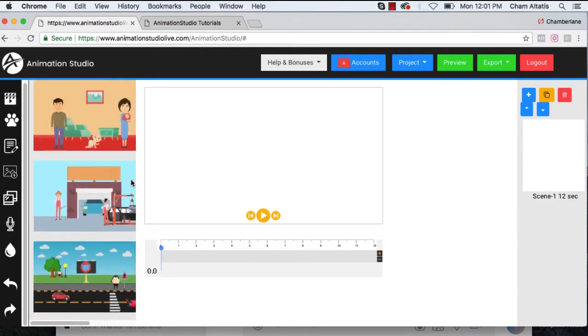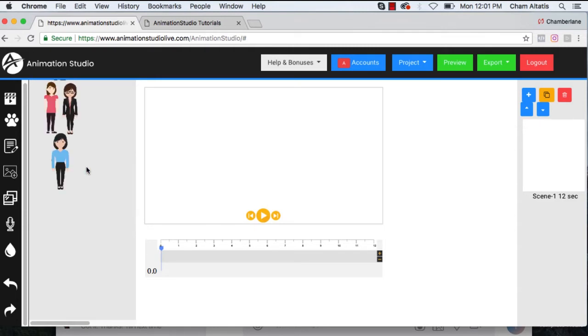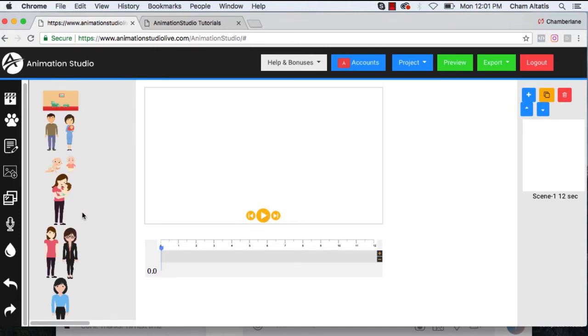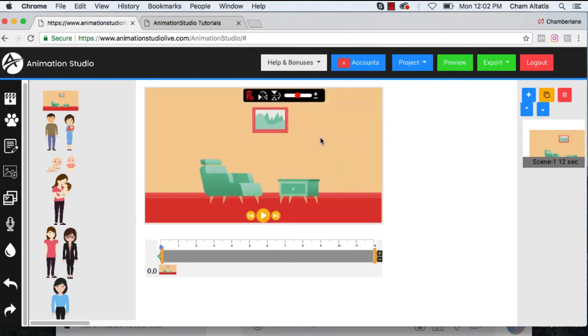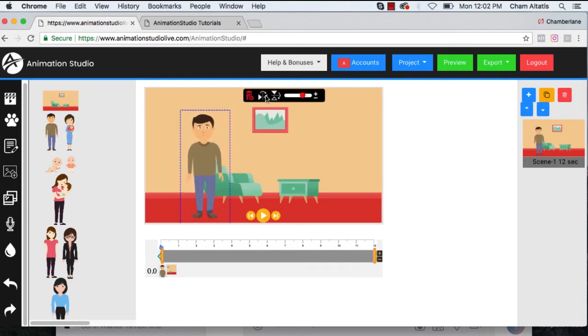And let's try one of these. For example, I can just open this one, and as you can see, I have a set of backgrounds and characters that I can use for this particular set. So for example, I want to use this one. I can simply click it and it's automatically dropped onto my canvas, and I can just position that right there. And then of course I can add this character right here and I can just position it wherever I want. I can scale it up, maybe like that. Again, I can flip it like that, or I can delete it if in case I decided not to use it. But let's just position it right there, and let's also add this one.